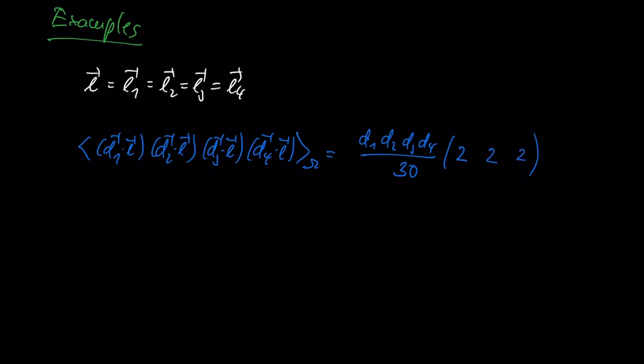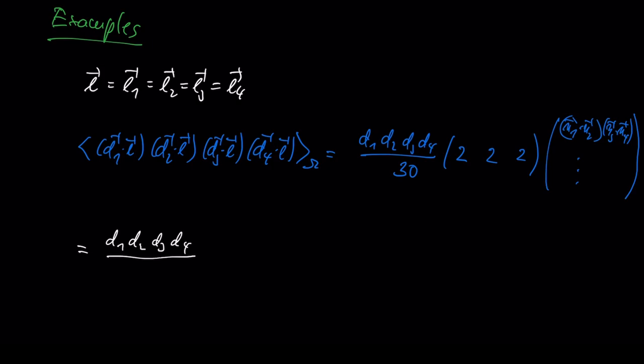So what we get by that product of the transposed vector of scalar products of the polarizations and the matrix in the middle of the expression is a transposed vector that has three twos, basically. And this is multiplied by the vector of n1, n2, n3, n4. I'm not going to write all the three expressions, but they are well known and very clear. So as a result, we get scalar products of these vectors, which will actually mean again that there will be a sum of all these scalar products of the orientations of the dipole moment in the molecule. So we get D1, D2, D3, D4 divided by 15.